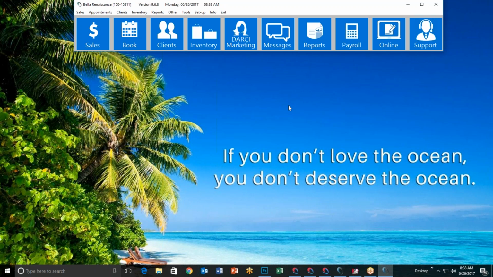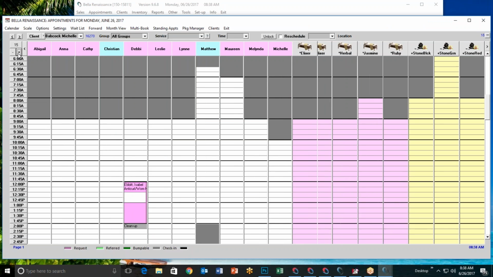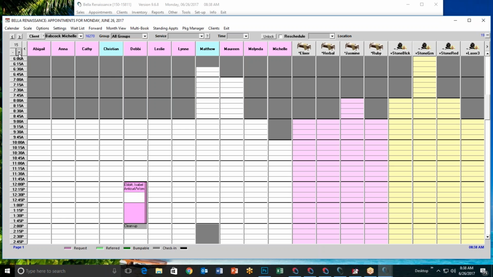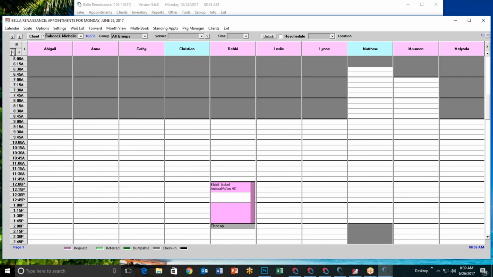Next, we're going to talk a little bit about the month view screen for appointment booking. Now, you're probably already familiar with the day view screen and the week view screen. The day view screen, of course, is our staff members working today, potentially even rooms and equipment, if you're tracking those as well. If you're a hair salon, for instance, you would probably only be tracking staff. But this is our day view screen.